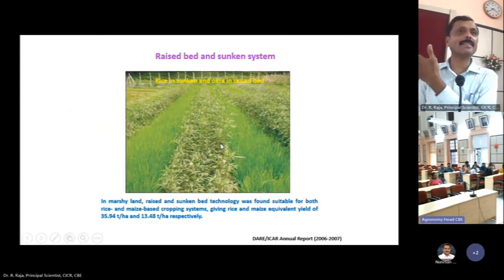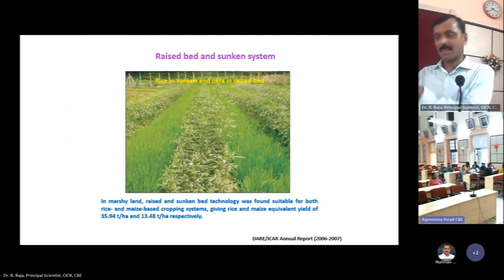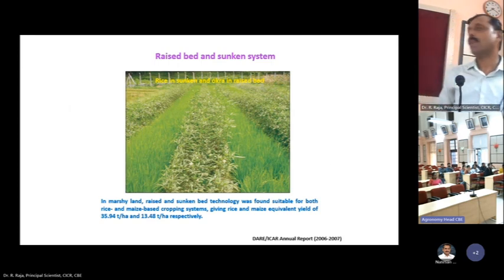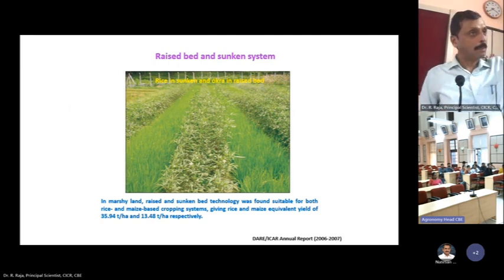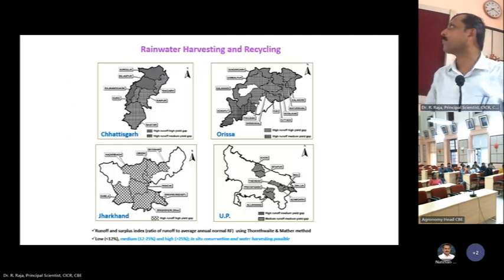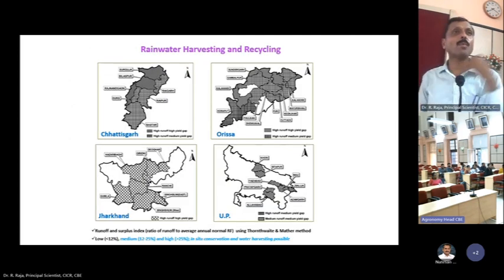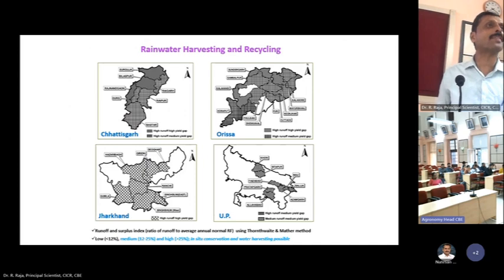In high rainfall areas, they won't have any space for growing vegetables. So they modify the land, some sunken furrows, and that soil will be put as a raised bed. So they can grow some vegetables. Even the farm ponds on the bunds, they will grow a lot of vegetables. So rainwater harvesting, most of the rainfed areas have huge potential to collect the runoff water. Heavy rain, there is a lot of runoff water. Within the farm, if you can collect and use it for 1 or 2 supplemental irrigations, you will get a 50% yield increase.